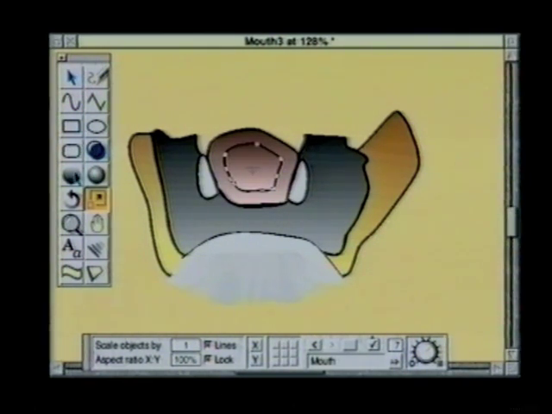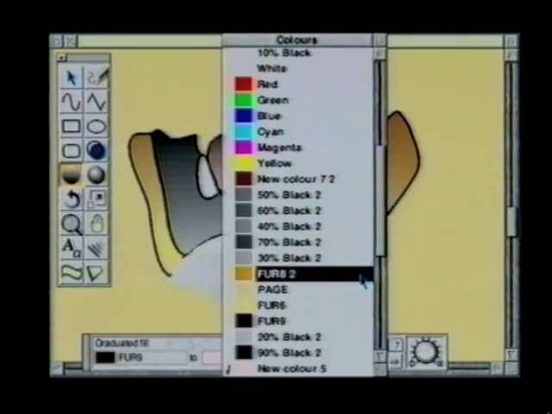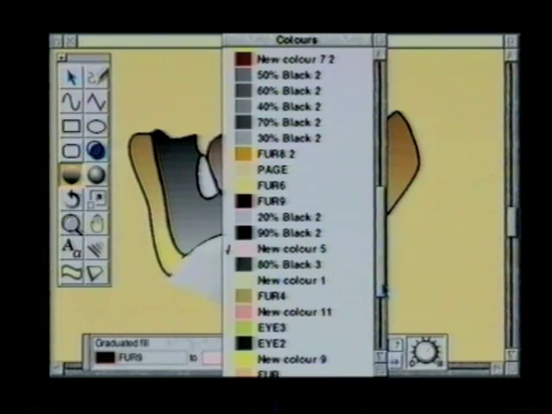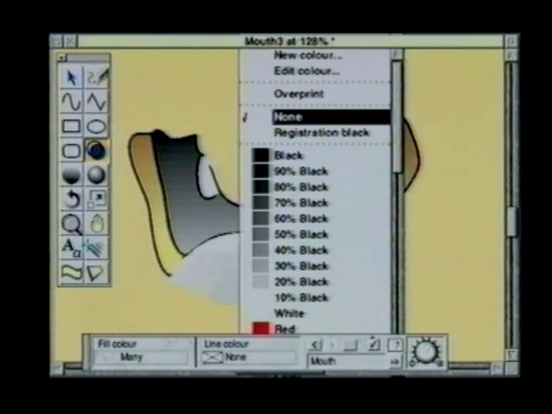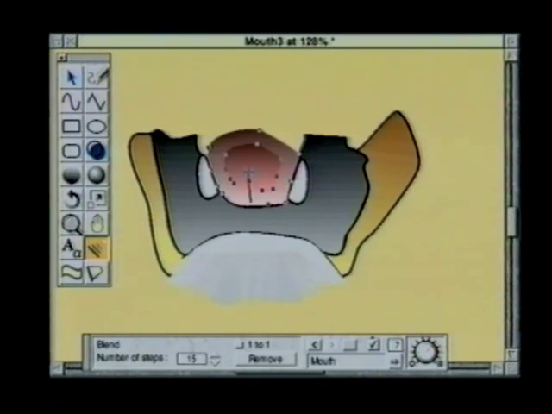And then we'll make this one a little darker. We'll use a darker pink. We'll keep the same dark colour, but this time the pink will be slightly darker. We need to remove the lines of both of these so it won't affect the blend, and just simply pull them in together. Now we have a nice blend for the tongue.